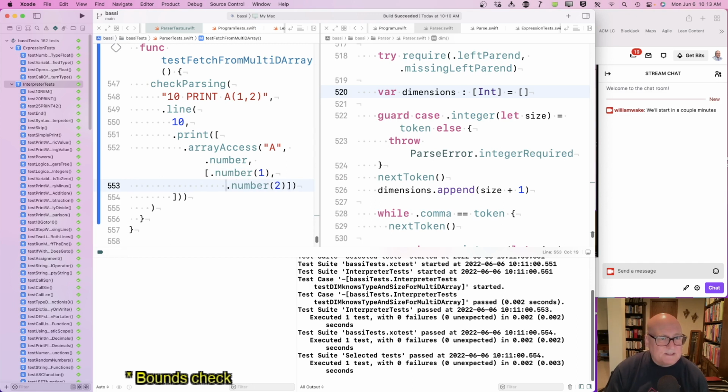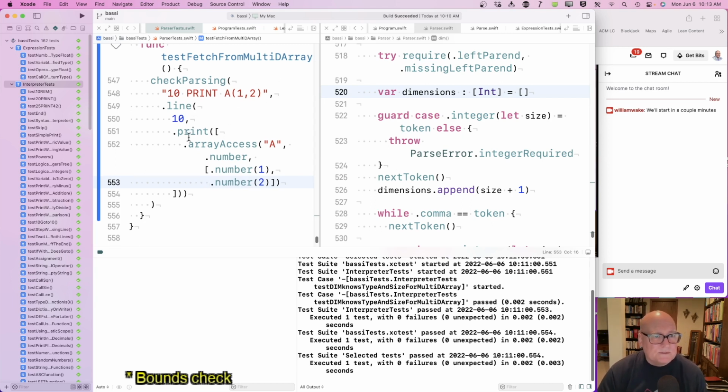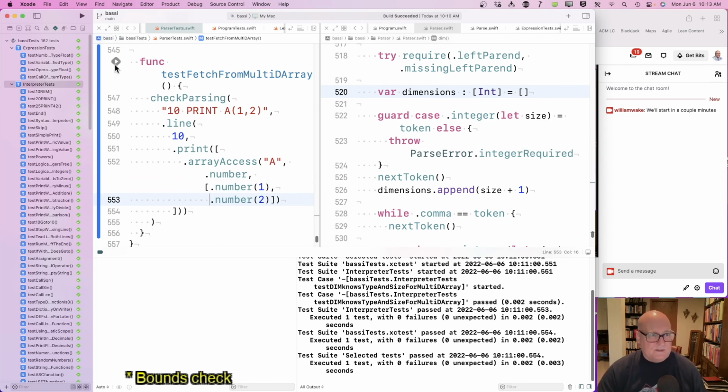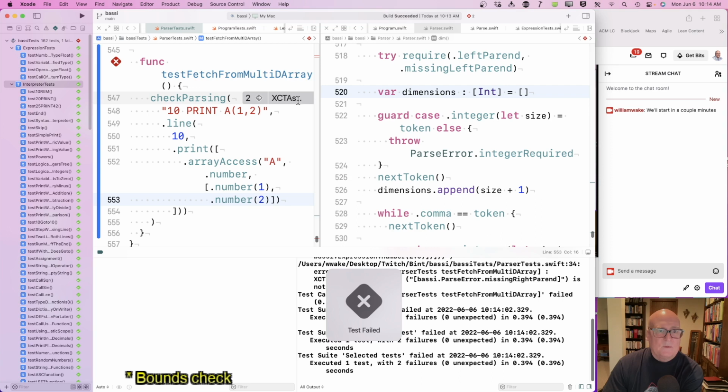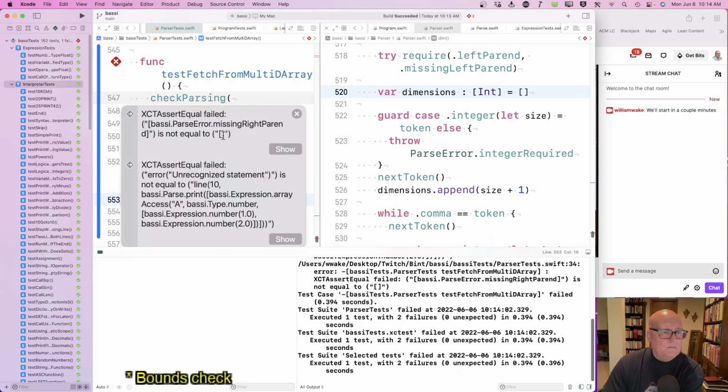This tabbing is just driving me bananas. Okay. a sub 1, 2 equals 10, print a sub 1, 2, type is number. And this should fail, assuming we don't handle it already. Yep. Missing right paren, which is the error we had before, so that's good.